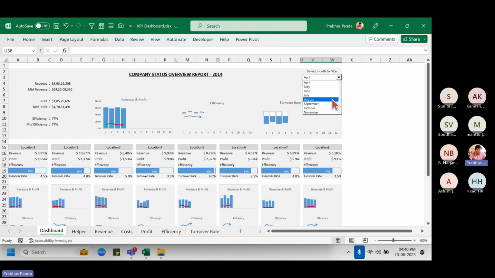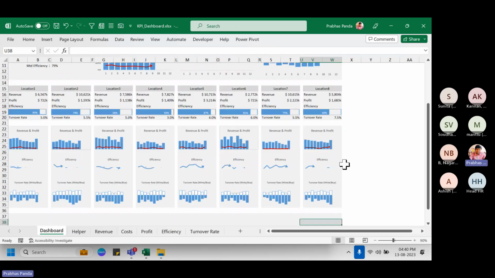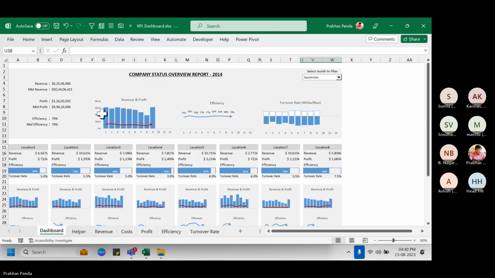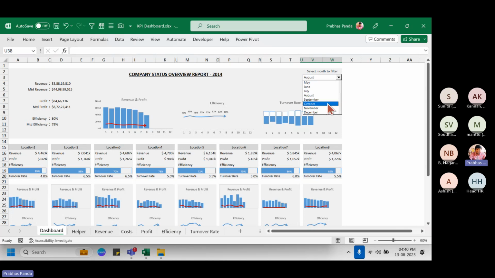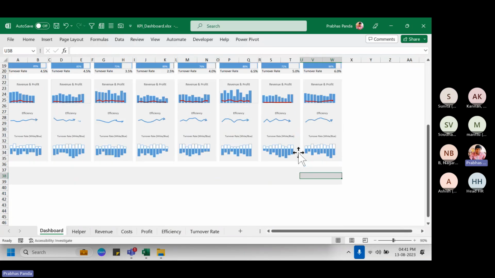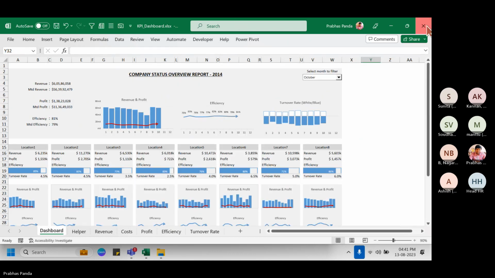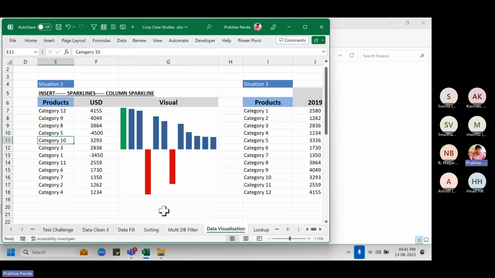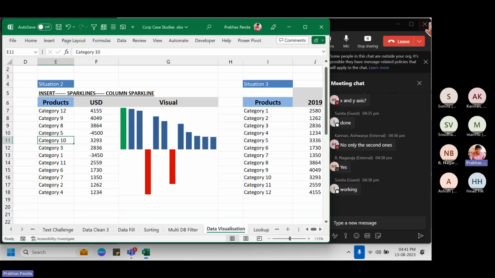Now, if I change it to September, see everything is changing for September, and this is the cumulative activity. And if I go over here, say August, this is the status, like on a click of a button. So all these things are about your creativity, how you're doing it and how you're presenting, and people will love to see that. Okay. So this kind of visuals definitely plays a very great role.